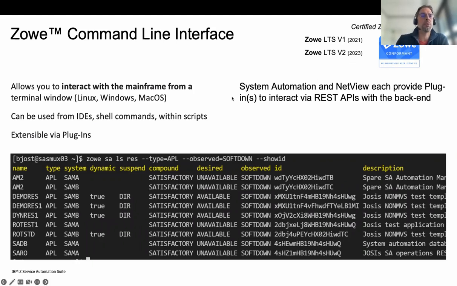There are version 1 and version 2 conformance criteria, and the system automation plugin has already been made conformant to version 2 of SOE. You can interact with system automation, with NetView, and with workload scheduler through a command line interface that is integrated into the SOE CLI. You install that on a laptop or local machine that can be Linux-based, Mac OS-based, Windows-based, whatever, and you can then use that command line interface to interact with system automation. For example, here we're using the CLI to list all the APL resources coming from system automation.